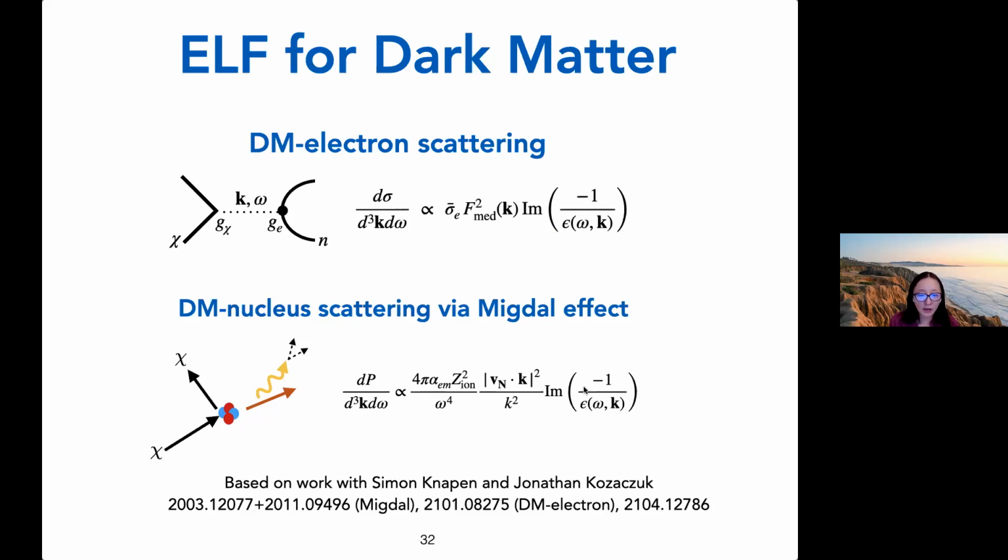And the reason the energy loss function appears again is because now you can think of the nucleus as the perturbation or the probe that leads to an electron excitation. So the probability for this electron to be emitted will again be proportional to the energy loss function. And for both of these, it's the large momentum transfer part of this energy loss function that's particularly important to understand.